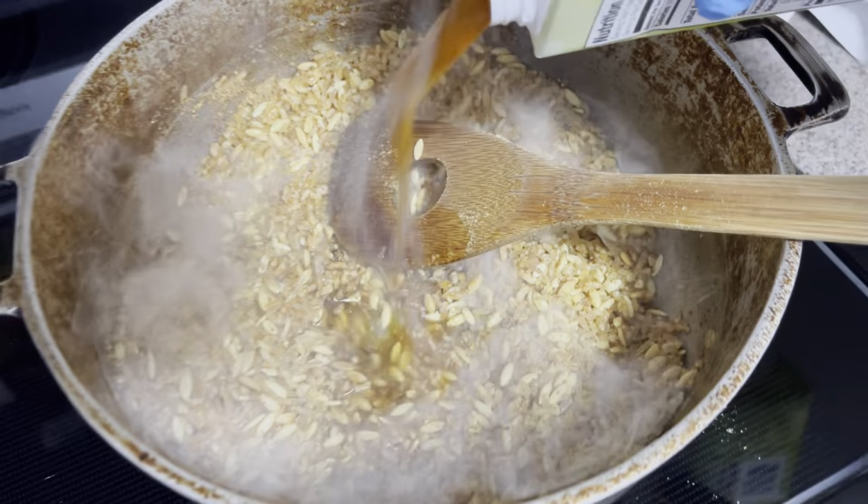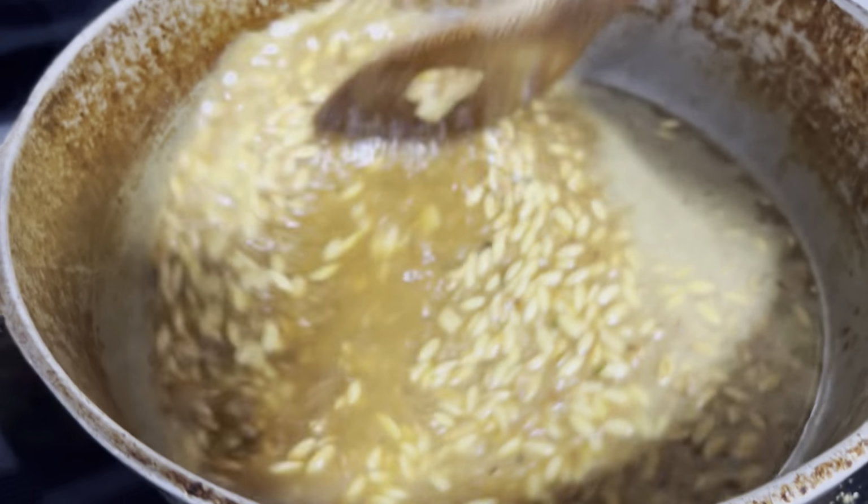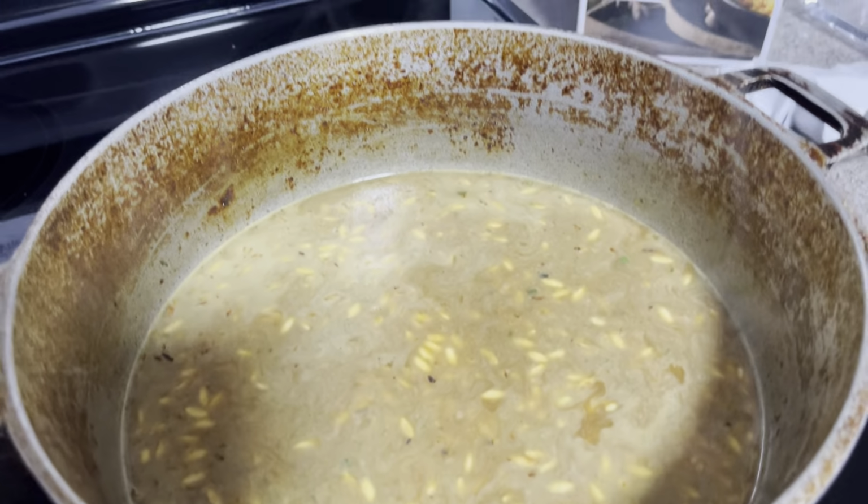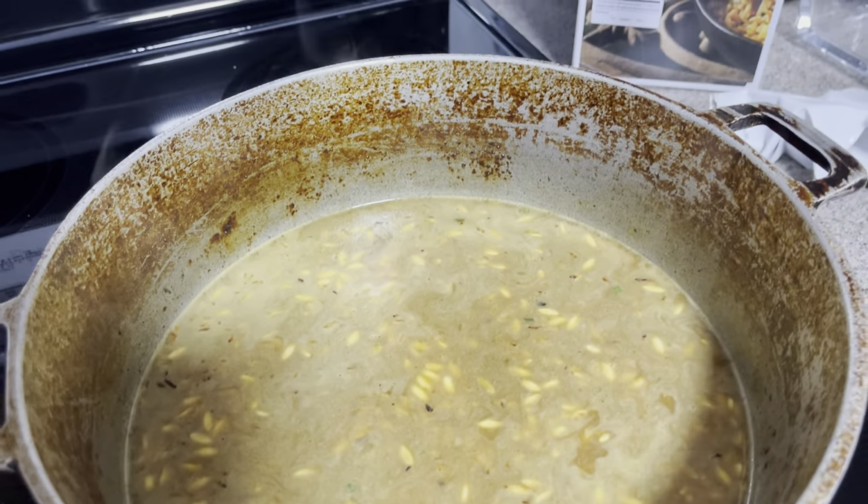I'm gonna let this come to a boil, and when almost all of the liquid is evaporated, then I'll put some paper towel over the top, under the lid, and then I'll finish cooking it on low until it's done. But like I said, go with the directions on the box if you're not sure how to make this rice.